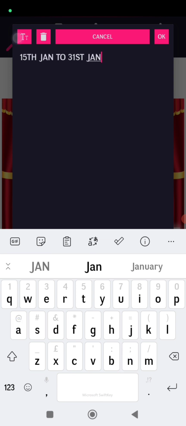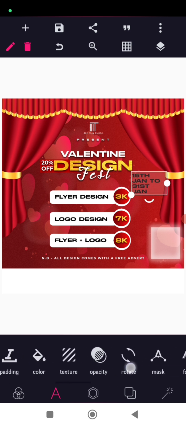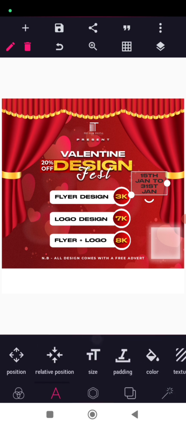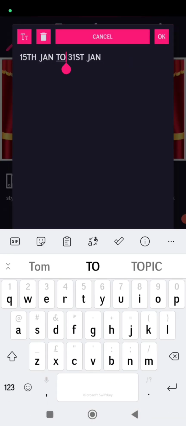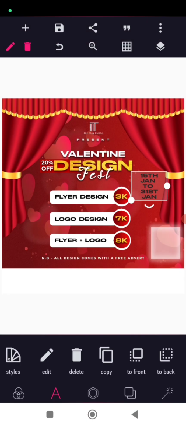Let's use this. So we're going to just adjust this so you can see properly. Then we use the align tool using the center alignment. Let's do it properly like this. Okay, this is just great.